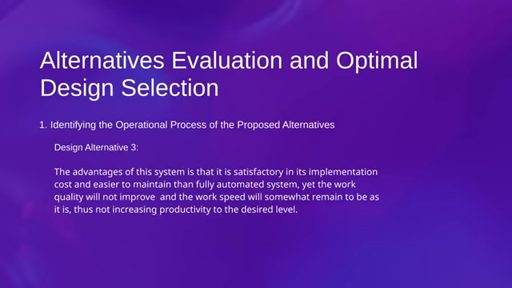For design alternative 3, the advantage is that it's satisfactory in the implementation cost. It's easier to maintain than the fully automated system, but the work quality will not improve much, and the work speed will somewhat remain as it is. So the productivity will not increase to the desired level.